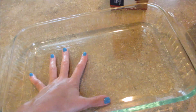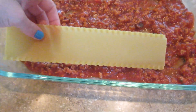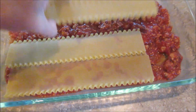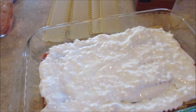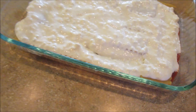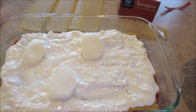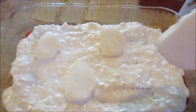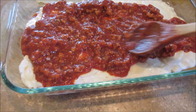First I'm going to layer one and a half cups of the meat mixture in the bottom of the pan, then place some lasagna noodles on top — the recipe says four but I do five. On top of the noodles I added half of the cottage cheese mixture, and then some of the mozzarella cheese. I'm going to slice it thinner so I can spread it out. After the mozzarella I added half of the remaining meat sauce.